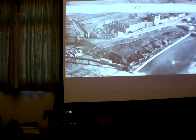ICI Works, what they would call GC3. Now the Germans never knew nothing about this. That's why I say about that building down Foundry, the gristmill that they had to demolish. This here, there, that's the thing. Well, there's the cranes there, look. But this here was built in 1930.